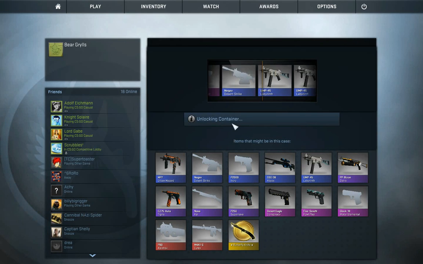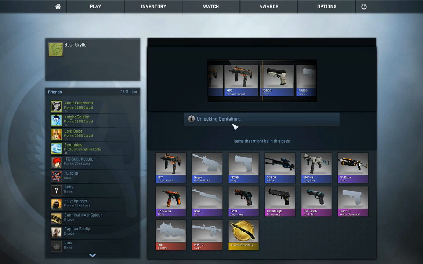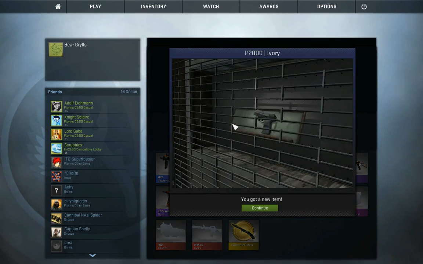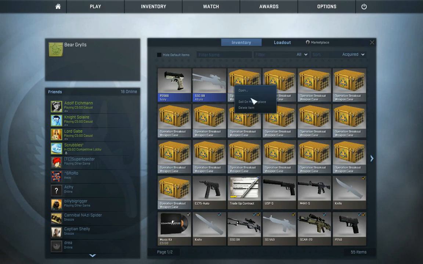We got a lot of blue. Ooh, I saw pink. That was purple. Purple. Come on. P2000 Ivory. Because everybody loves the P2000. It's the best gun in the game. It's great.